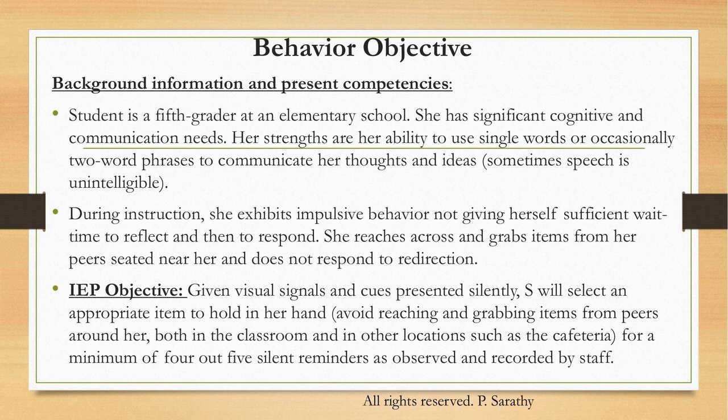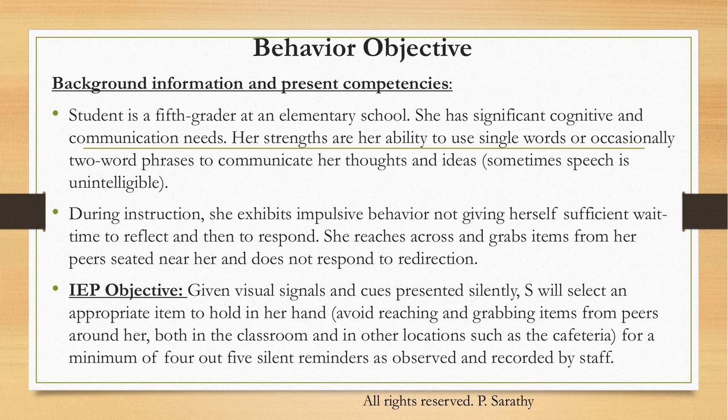And the next slide, I think, will show, yeah, it is showing a behavior objective. Let's first begin with what the student's present competencies are, and then help that student achieve that behavioral objective. The student is a 5th grader at an elementary school. She has significant cognitive and communication needs. Her strengths are she is able to use single words, and occasionally she will even use 2-word phrases to communicate her thoughts and ideas. But sometimes it may be difficult to understand her speech because it's sometimes unintelligible.